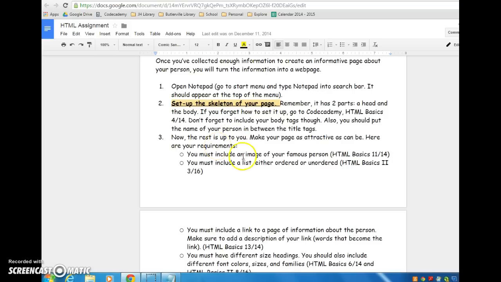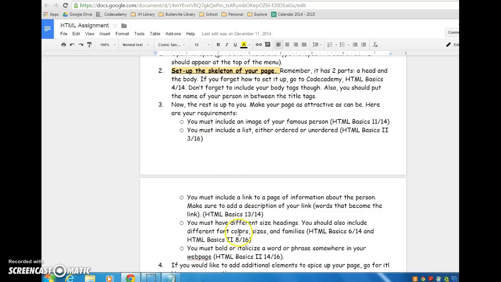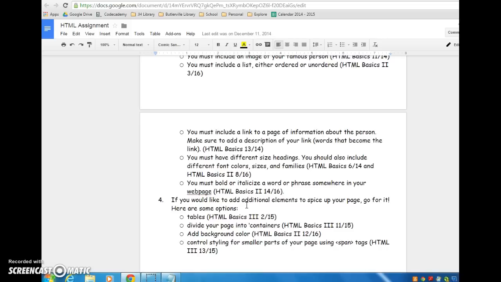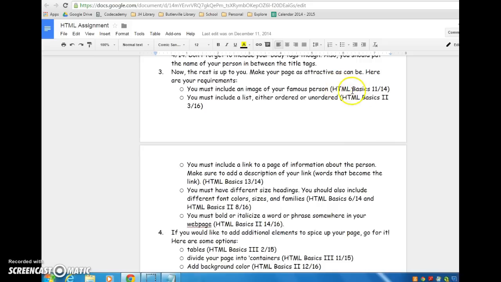Here are your requirements. Okay, so you need to go through here, look at the things that you have to have, make sure that you include them. Step 4, if you would like to add additional elements to spice up your page, go for it. Here are some options. I even tell you the Code Academy lessons that you will find those tutorials in.